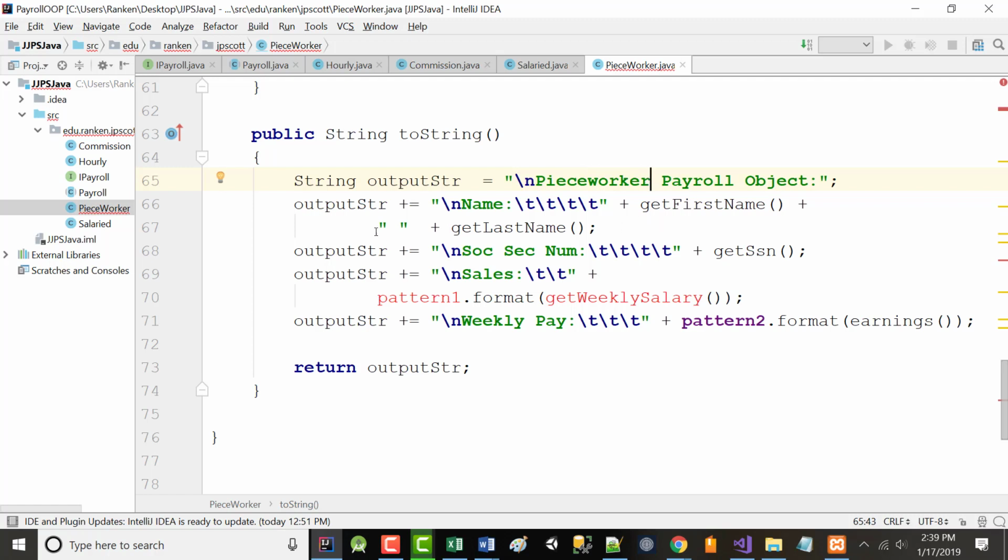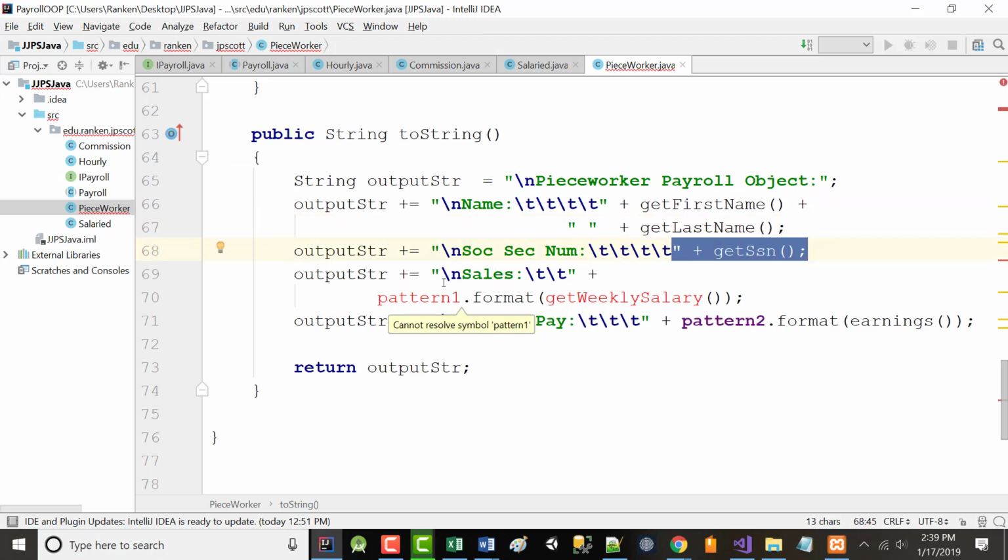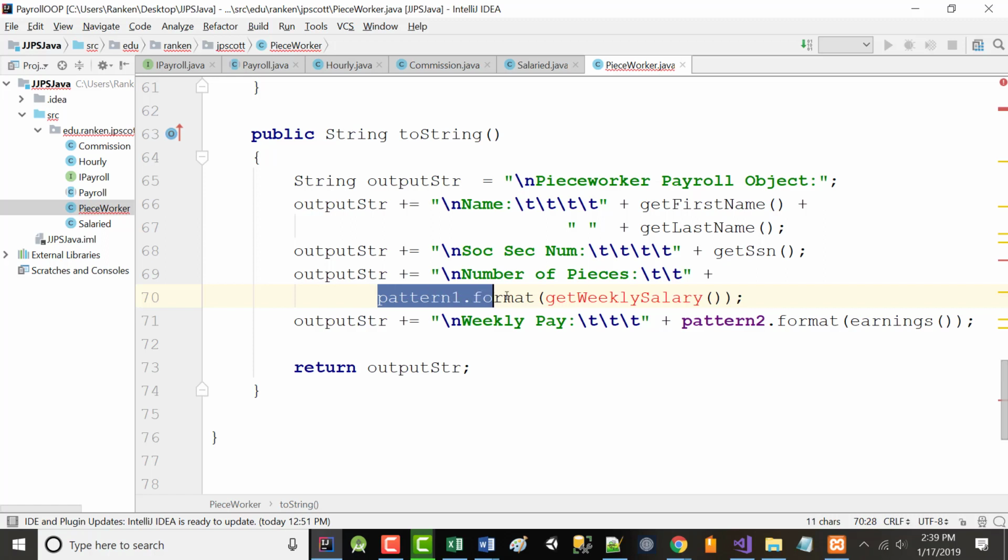The name is fine. Social security number is fine, but I'll have to change this. This will be number of pieces. I don't need any pattern because that's an int. So that will be get number of pieces.